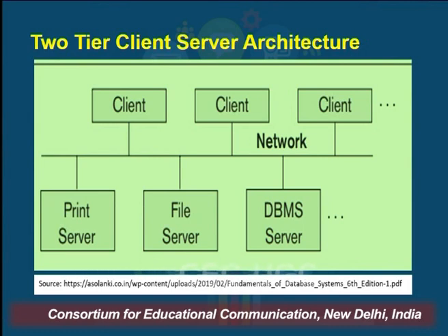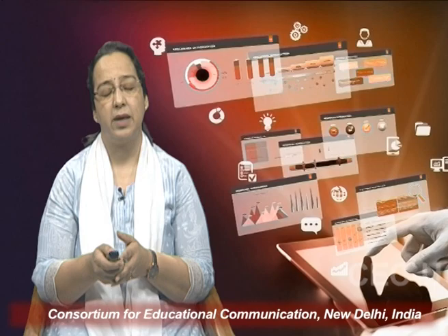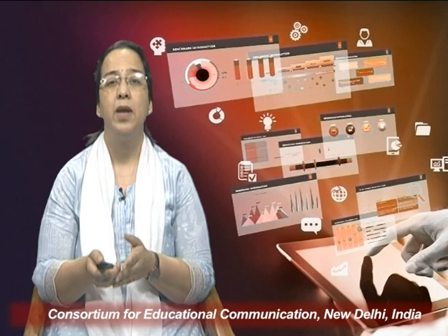Now one thing more which is worth noting here is this is actually known as two-tier client server architecture. Now why is this known as two-tier client server architecture? Because one tier is the client and the other one is the server side. Moving on to a different kind of architecture, which we will be seeing in a short while, is three-tier architecture or n-tier architecture.